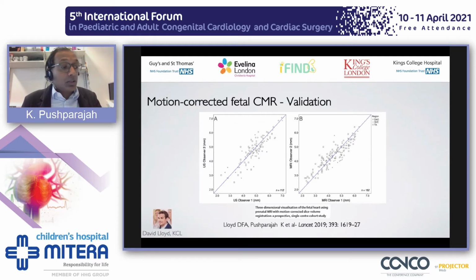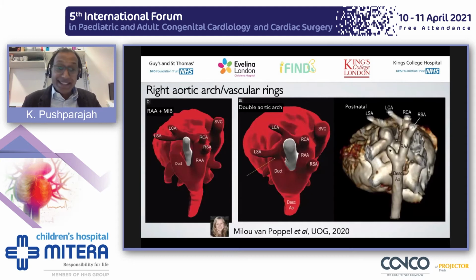But with any new technology, validation is key. And so we validated this in a cohort of patients against ultrasound, and you can see the very tight observer correlation between the two imaging modalities. And so we felt very confident then that we could accurately measure things as well as see things. And so we start to reconstruct, and most of our images are in the third trimester. We really scan at about 30 to 34 weeks because that just works in our clinical workflow.